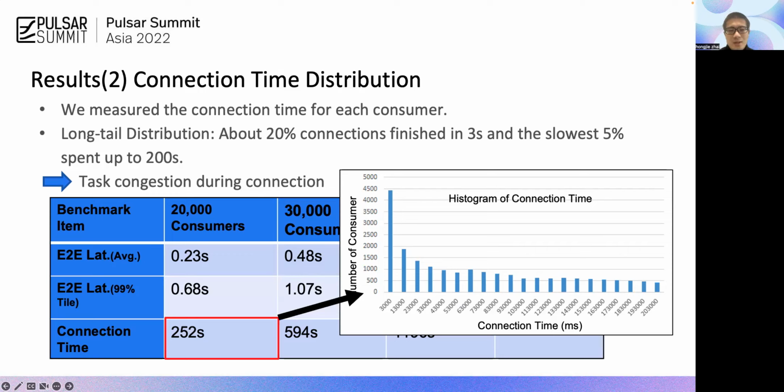You can see here, more than half of the connections finished in just 1 minute, and about 20% of connections finished in just 3 seconds. But the problem is the long tail. Some consumers even spent more than 200 seconds here. So this greatly affects the total connection time. So I think there must be a task congestion during the connection.